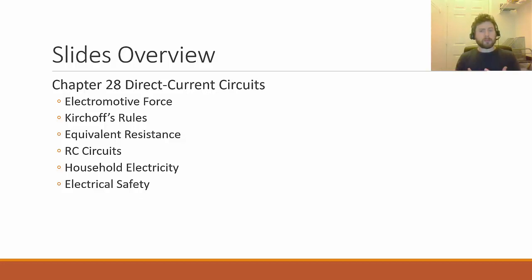Now, the way in which you describe a circuit working has to do with the current running through it and the voltage drop across the circuit elements. So, how do you solve for the currents and those voltage drops? That's what most of this is going to focus on. It's going to start out with batteries and resistors first, and then we're going to talk about what happens if you have capacitors in there as well.